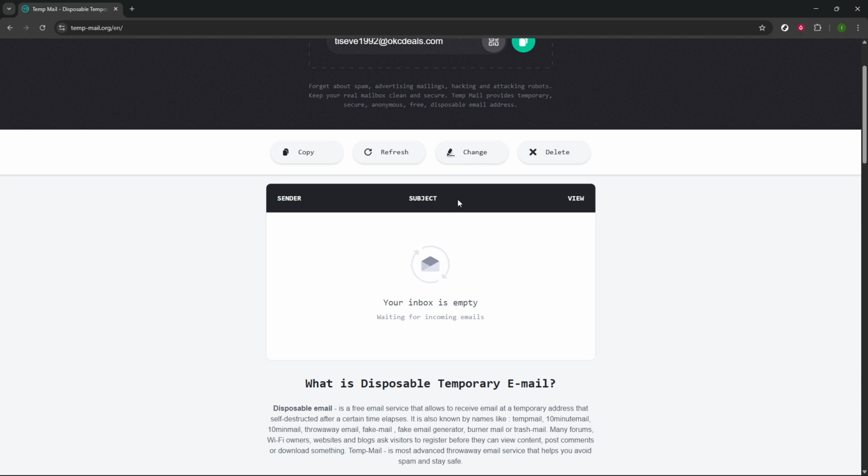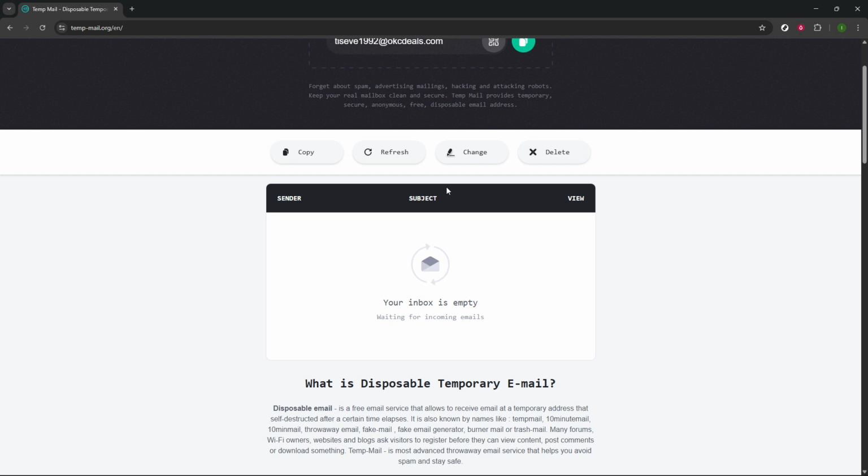A few quick tips to keep things smooth and secure. Use temporary emails for low-stakes tasks like trying out services, downloading white papers, or quick sign-ins. Avoid using them for anything sensitive or long-term, such as banking, health accounts, or your primary profiles, because temporary emails can expire and you may lose access to future messages. Also, don't close the tab until you're done, since some services tie that temporary address to your current session.